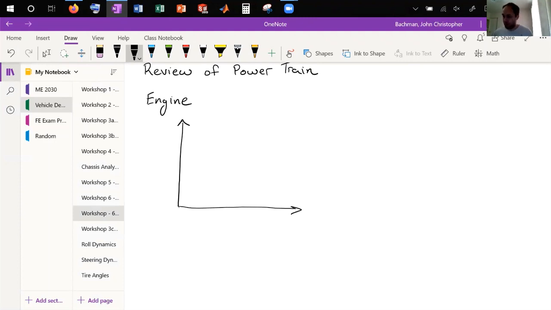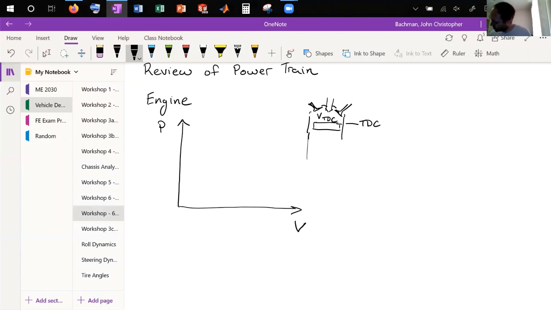With the engine, we like to look at pressure versus volume diagrams because those can be related to the work output. And if we drew a little schematic of our engine, we might have an intake valve, a spark plug, our exhaust valve, and then our piston. Maybe this is our piston at top dead center. We'll say that's TDC. And this is the volume at top dead center.